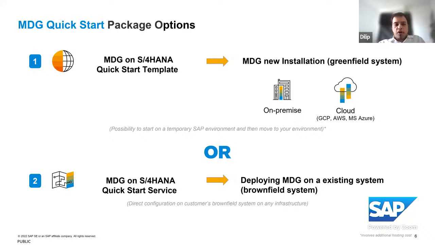If you have MDG co-deployed on your S/4HANA, a template wouldn't work. So we have something else called an MDG Quick Start service. It's essentially the same thing as the template, but the way we deliver content to you and we get the system running for you is slightly different. And this is more suitable for brownfield systems. By brownfield, what we mean is that you already have MDGM implemented. So that system is already a brownfield system. And now you want to start with a different MDG domain. Let's say you want to start with supplier master, for example. So in all those cases, what we recommend is an MDG Quick Start service. Irrespective of where you start, whether with 1 or with 2, you will land at the same spot in terms of quality of content, richness of content, best practices, and your starting point. Yeah. So just 2 different variations depending on where the customers are today.